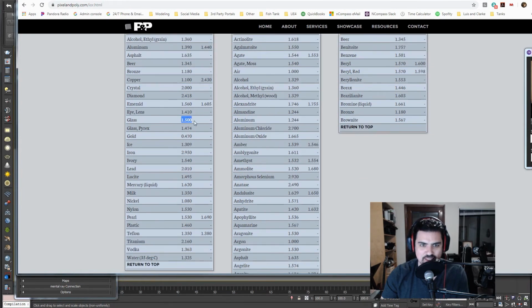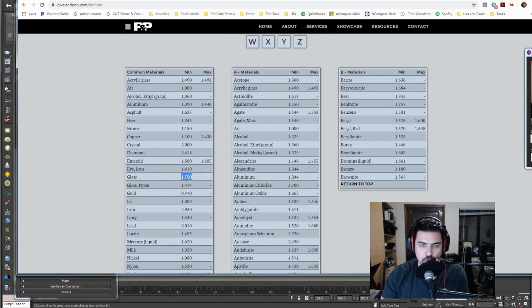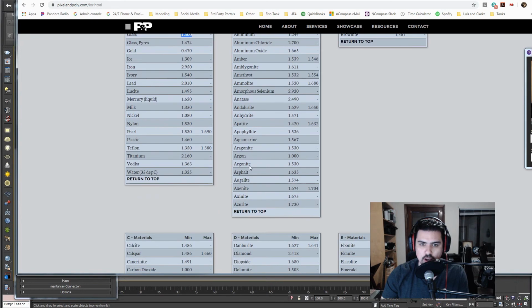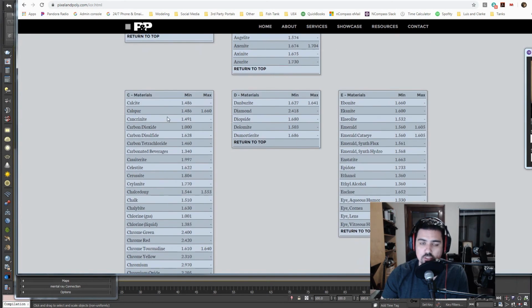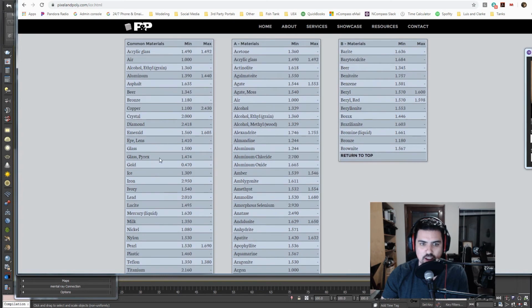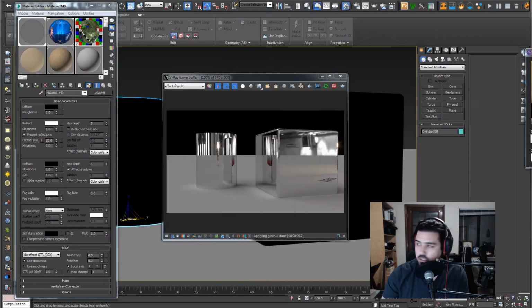Like glass, whether this is reflection or refraction, two different IORs potentially. But yeah, we can search these. If we have something like glass, we can just find glass, and it gives us the IOR values of that. So 1.5, and I think water is 1.43. You just get used to some of these materials because we create a lot of these. I'll put a link to this in the description.